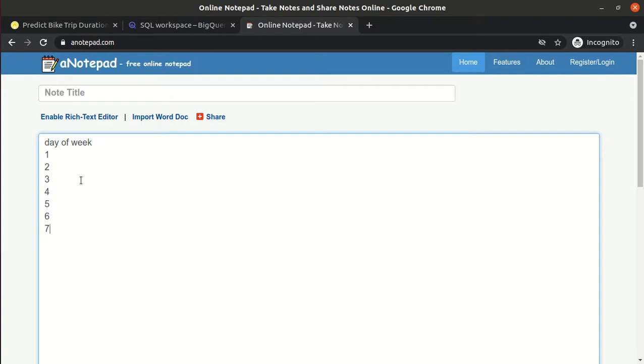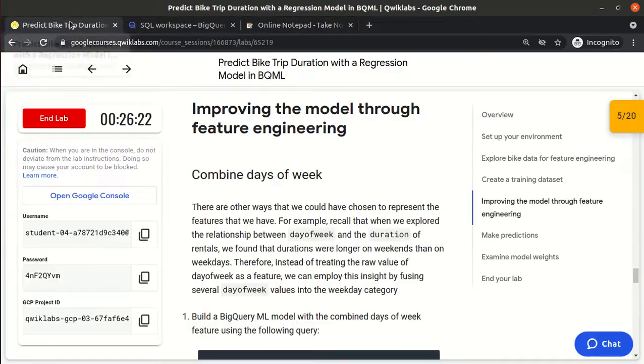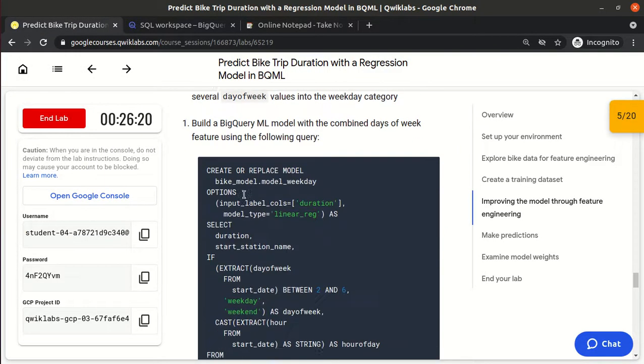And let's suppose 1 is Sunday, and 7 is Saturday, and the others are Monday, Tuesday, etc. So rather than all these 7 categories, can't we create just 2 categories, weekday and weekend? We can give a try and see whether we can improve our model or not.